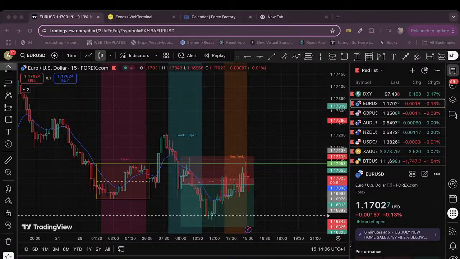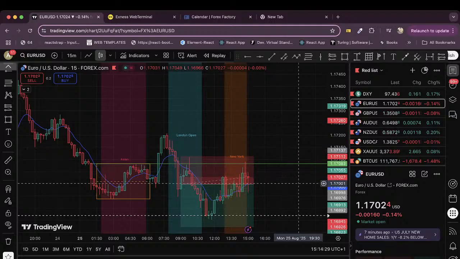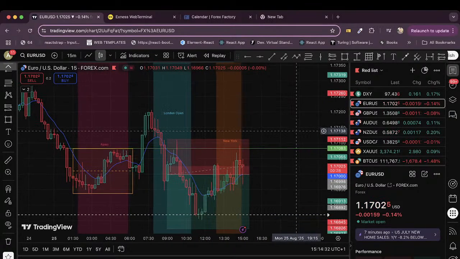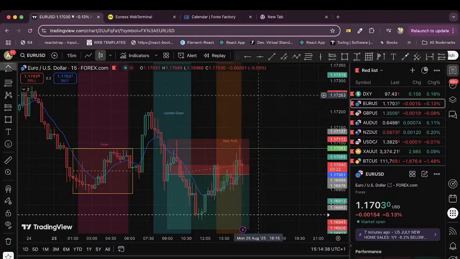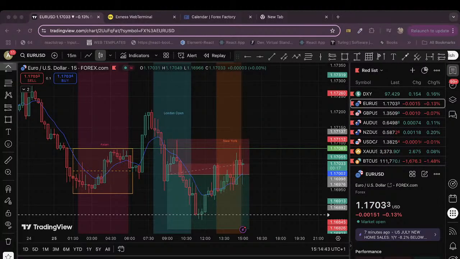Okay, stop loss for the euro: that last swing high you see there. Let me drop both prices for you here on the chart. Mind you, I'm using a small amount to take on all these trades, and this one is for the euro. This is the euro stop loss.